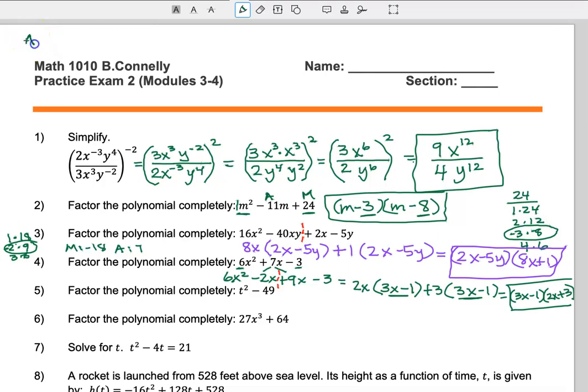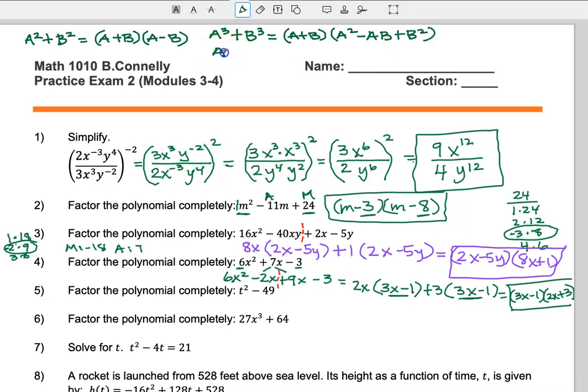So remember, our difference of squares, we start off with something like a squared minus b squared. That's going to be a plus b times a minus b. That's how it factors. All right, so understanding that is going to be important. And then I'm also going to write up here the sum and difference of cubes. So if I have a cubed plus b cubed, that's going to factor to be a plus b, and then a squared minus ab, and then plus b squared.